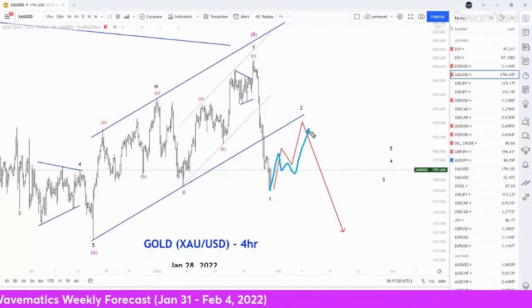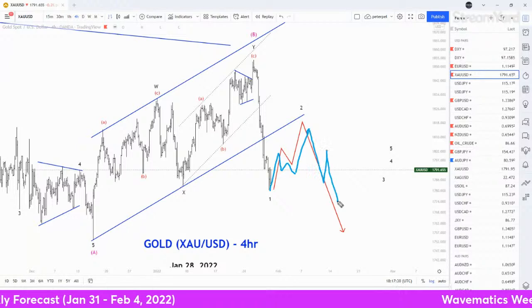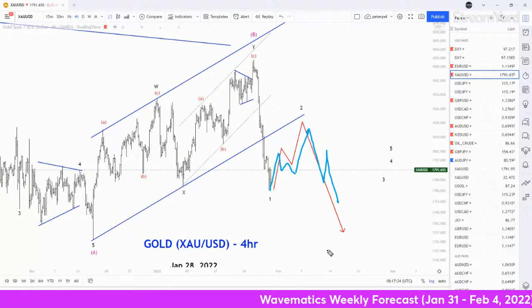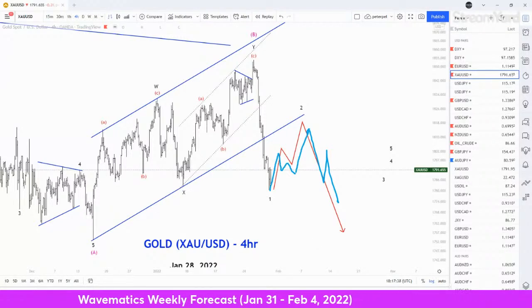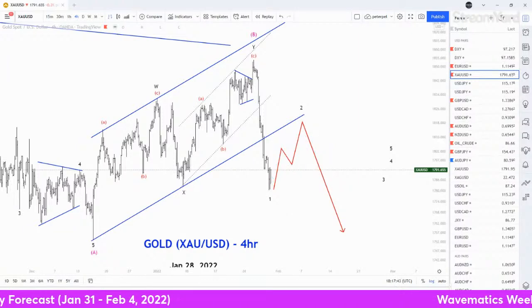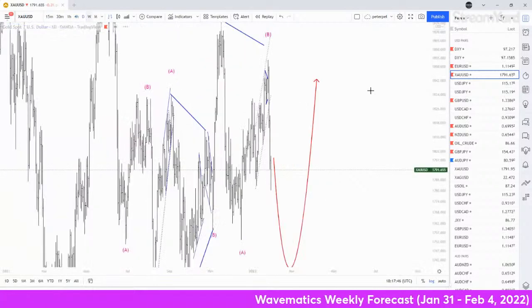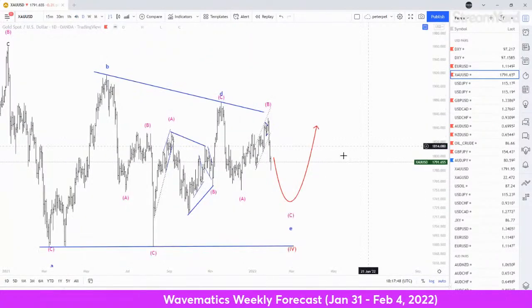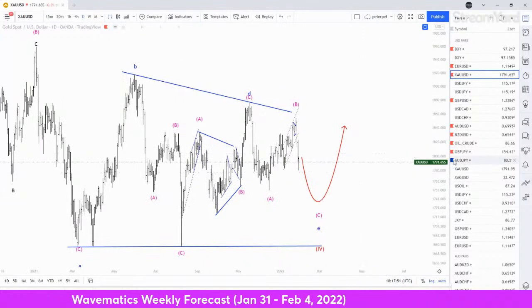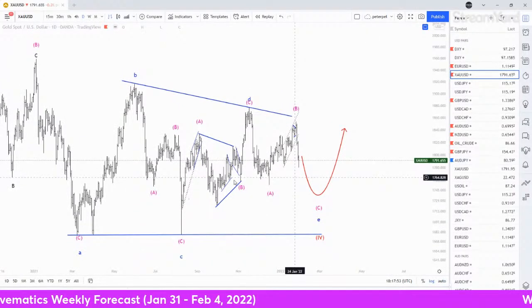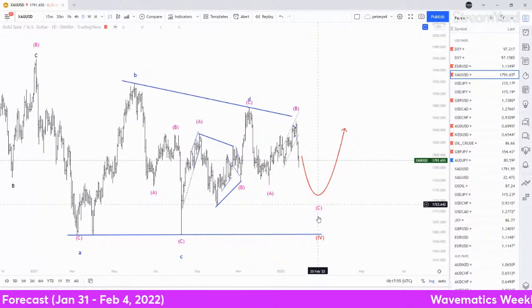Then we will start looking for sell signals to complete the downward trend that we are looking at, but most often all this analysis depends on what the dollar index is doing. At the same time too, if we go to the daily, this is the pattern that we've been looking at. We've been discussing all these patterns for some time now.